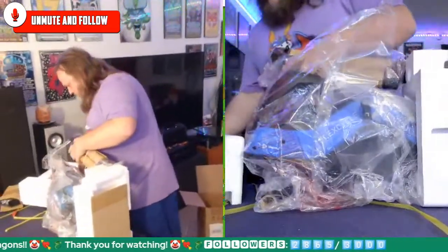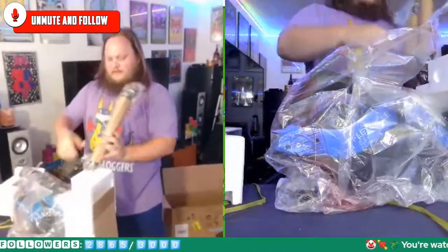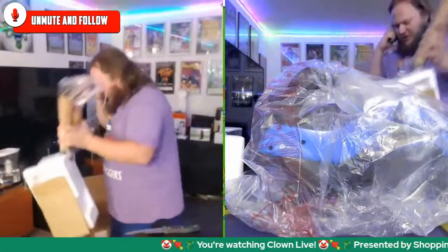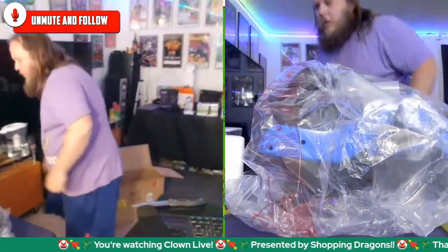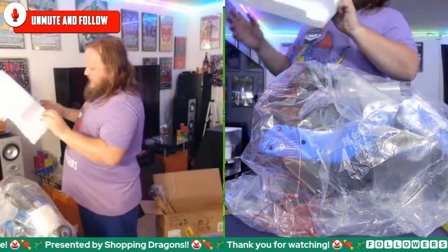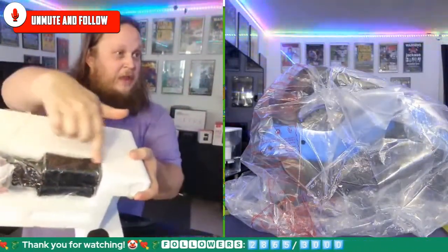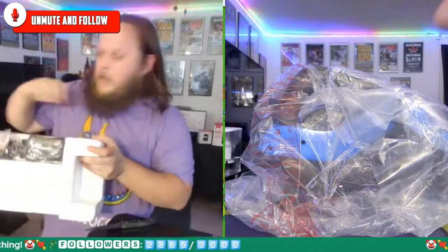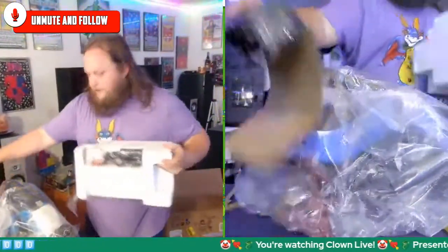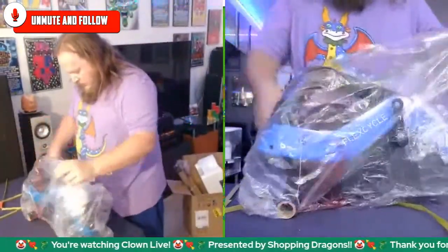There are so many parts on this that we're just going to take a look at the body of this out of the bag, and then it'll have to be something that gets built on stream another time, because this is just too much right now. But it looks like these might be the arm pedals. You can see how they're smaller and they kind of curve in a little bit. You put your arm there, because we definitely have foot pedals here, right? Okay, let's drop these back in the box. And all right, let's get this out of the bag real quick.